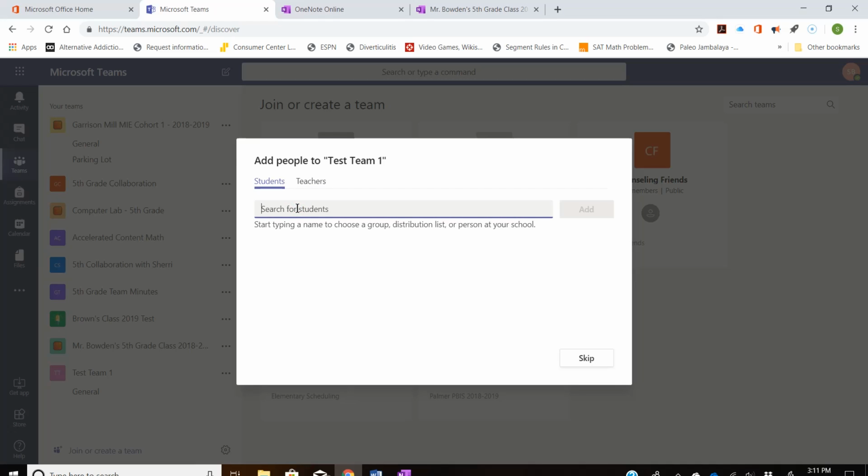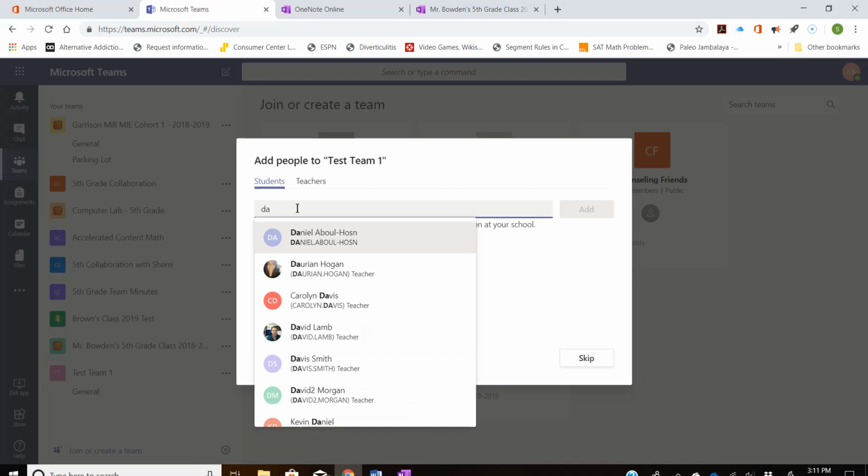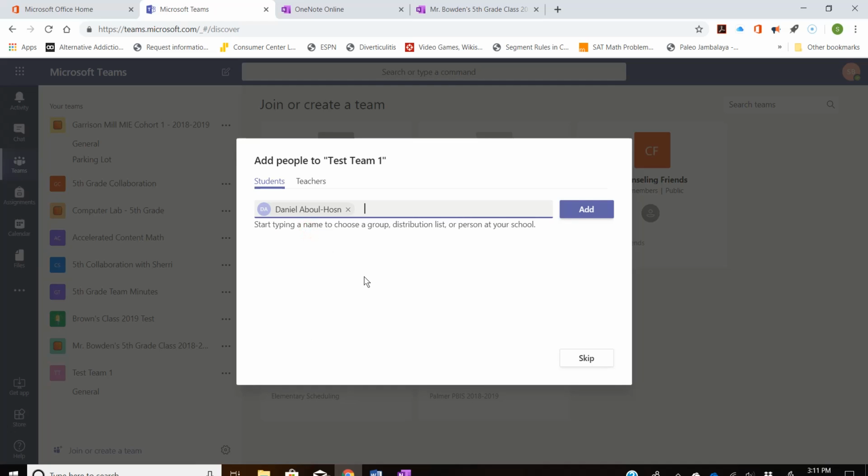So I would first start by typing in the first name of one of my students, and lo and behold, it pops right up at the top of the screen. And I would click that student if I wanted to add him as part of my group. Now I would do this. There is no way to type a full list and then copy and paste with Teams like there was with OneNote. So you do have to type them in one at a time, but it is a fairly quick process as long as you have your names in front of you. And once you type in the first few letters of the name, it will start self-populating with people with those names, and you can just simply click and add.